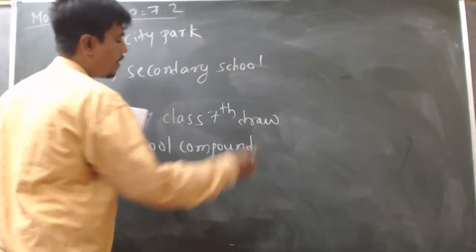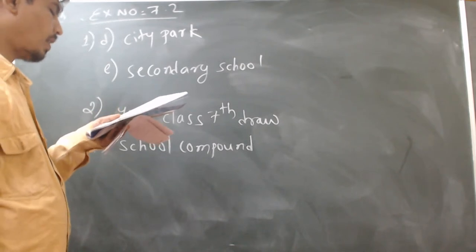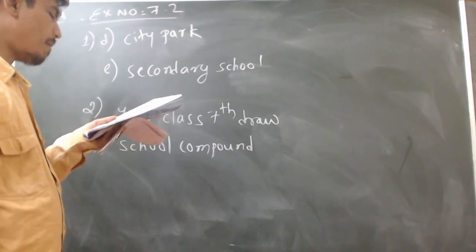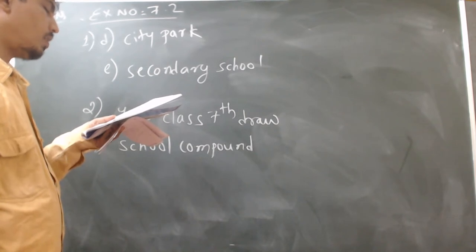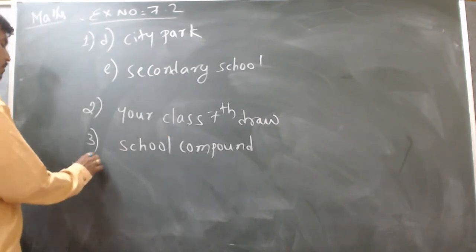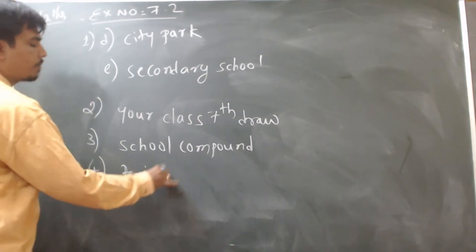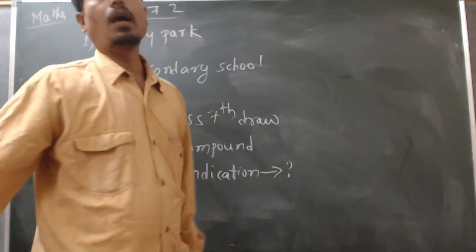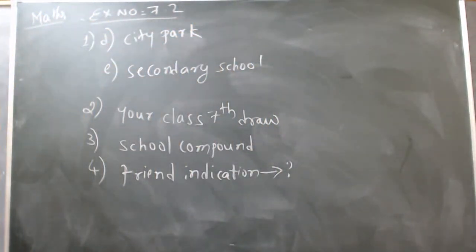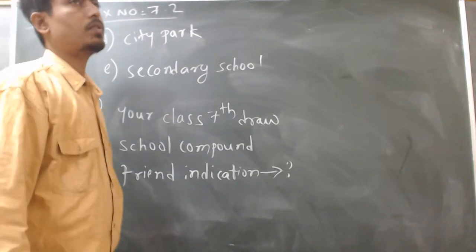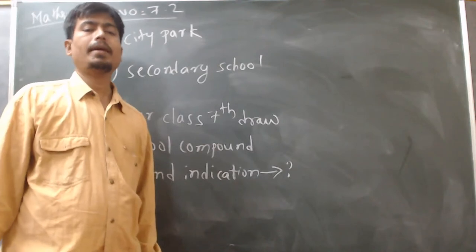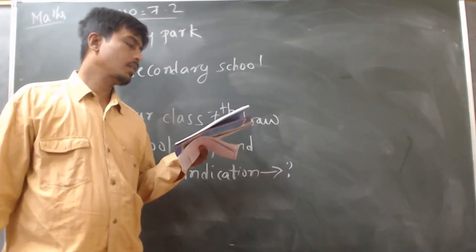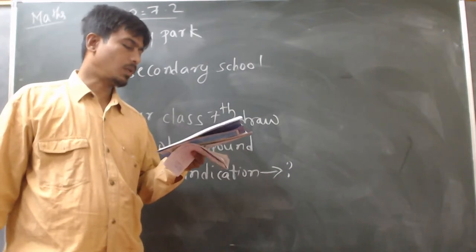These are some interesting words using proper scale. And they made you draw the playground, main building, garden, all these. And the fourth one, draw a map giving instructions to your friend to reach your house without any difficulty. As I said yesterday, how are you going to indicate to your friend where your home is? Suppose after the ring road it is there, you will say Humnabad Base or Ganj or something like this. So write it in your classwork. Exercise 7.2 is self-oriented, so write the answers in your classwork.